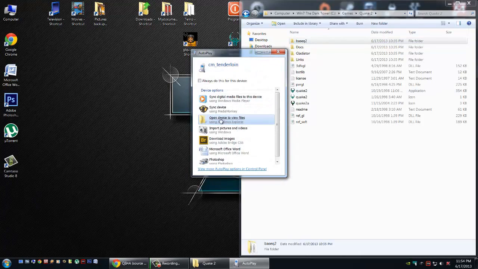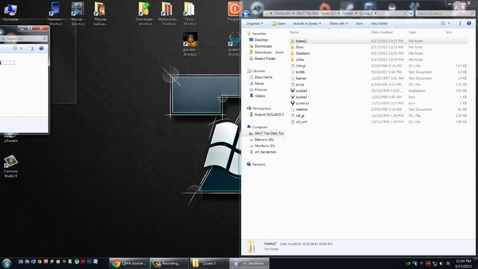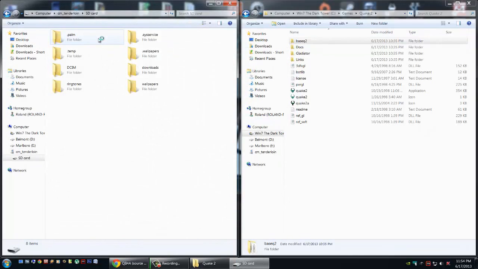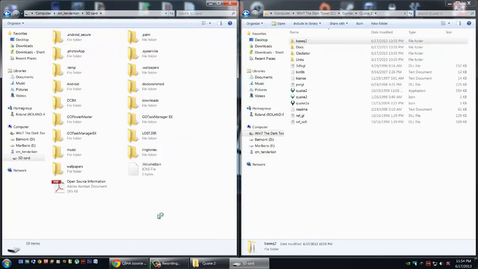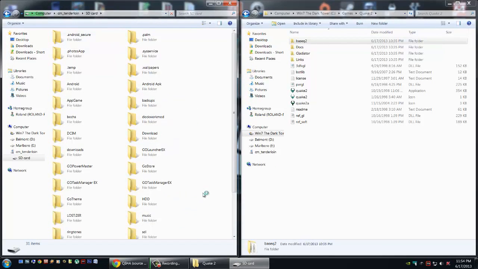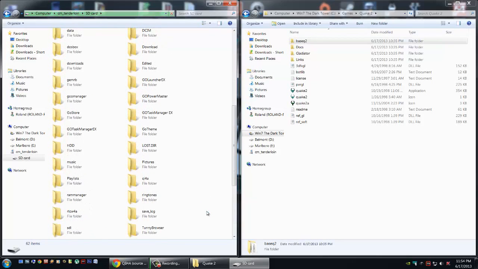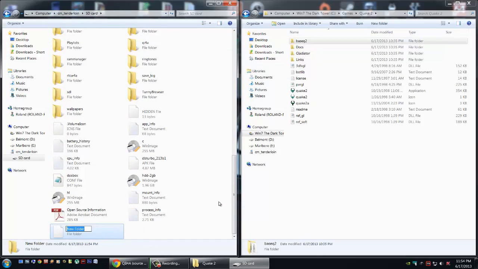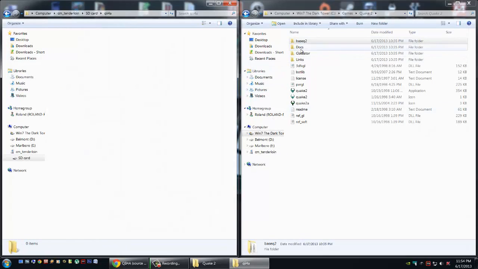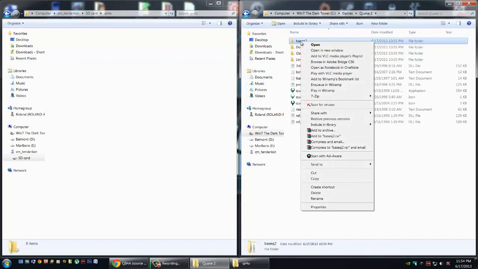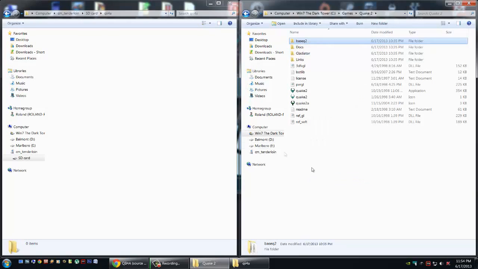We're going to open up our Android device here. Going to put it into the root storage, into the internal memory, the default location that'll open up when you plug in the USB cable. And here we're going to create a new folder. Call this folder QII4A. Open this folder, and here we want to copy and paste all the Quake 2 data.